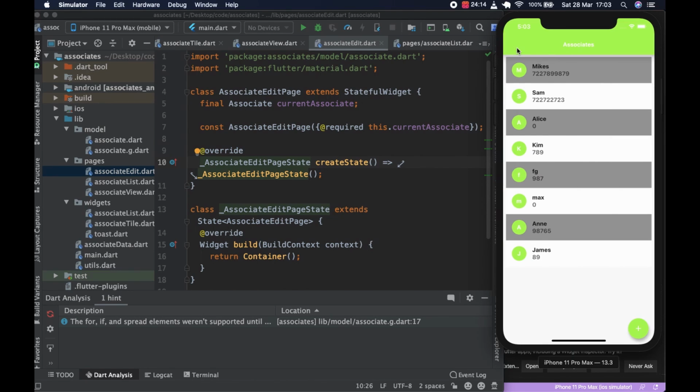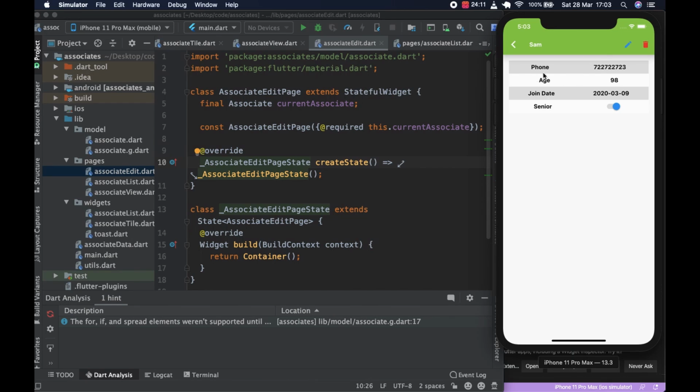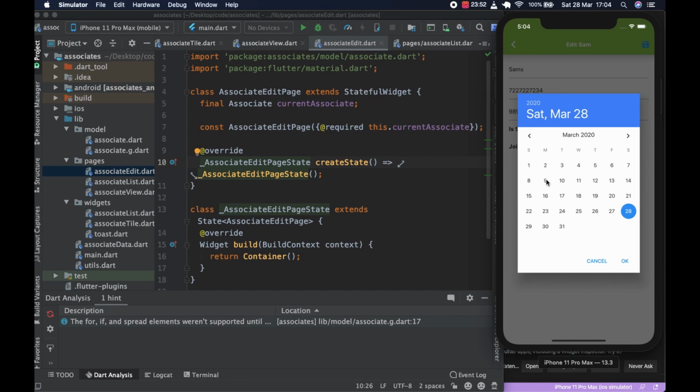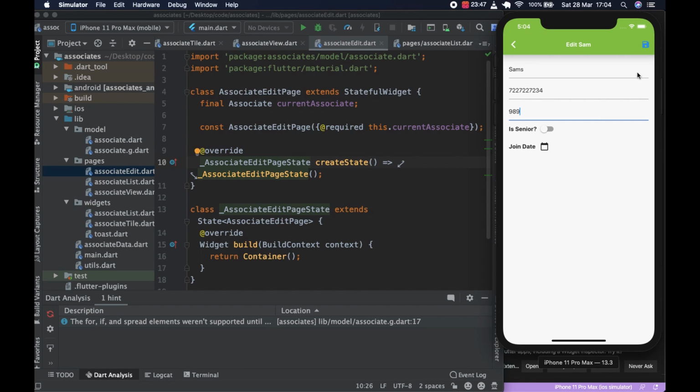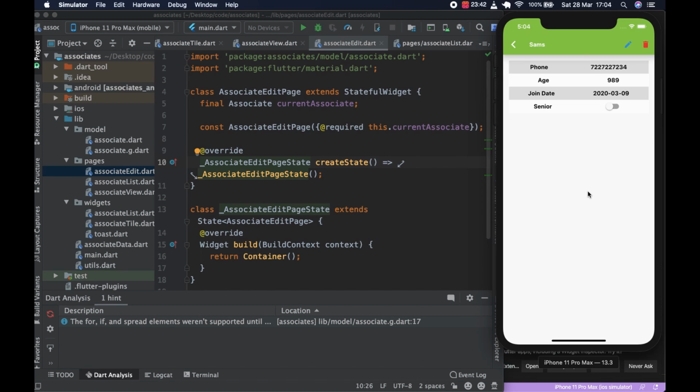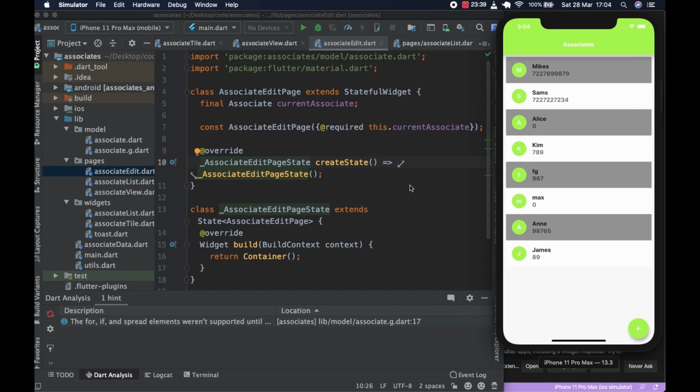And as you can see, when you hit on edit, all these details are carried forward. Like you see, the name is Sam. This is the number 98 Junior. We could change all these details. We could say Sam's. We could put here 4. We could have 989. We could make him a junior, and we could change the date to that, like this. So all this is possible, and then hit save, and it will be carried forward. You see, the name is Sam's, and the details are all changed. So that's what we're going to work on.